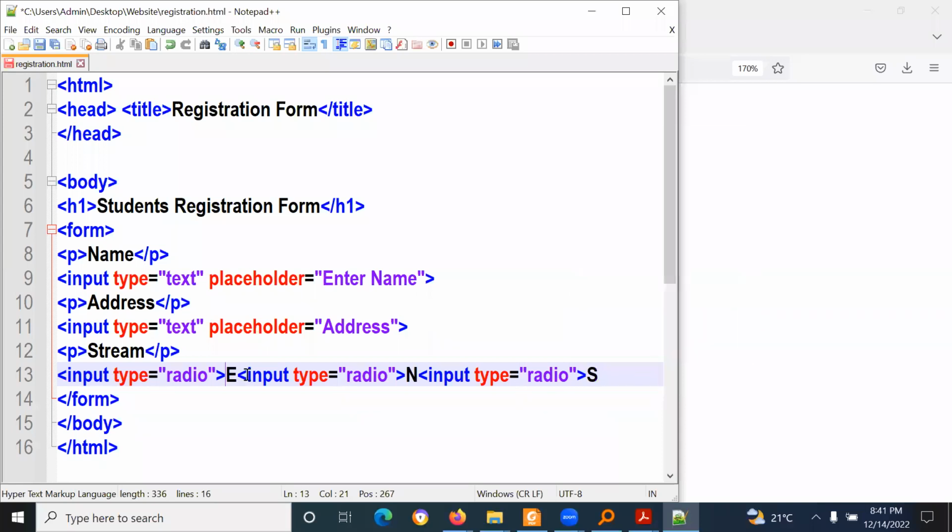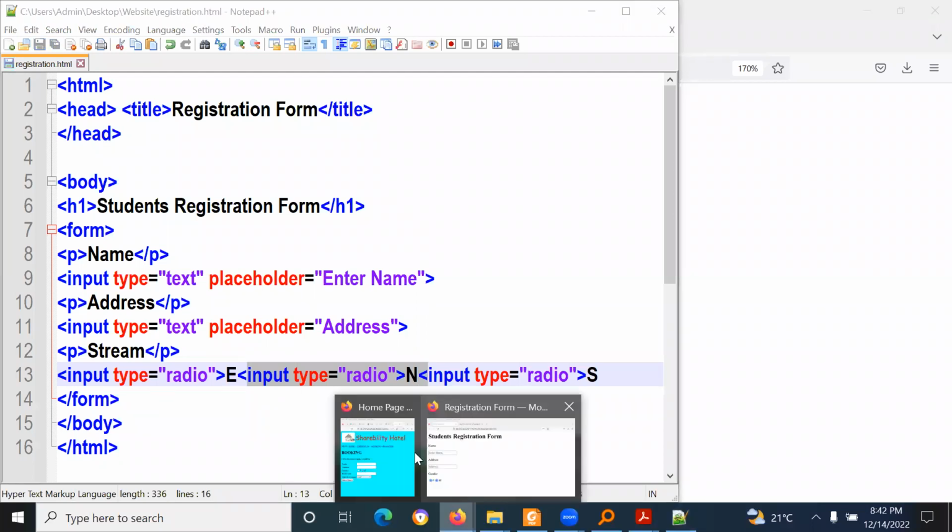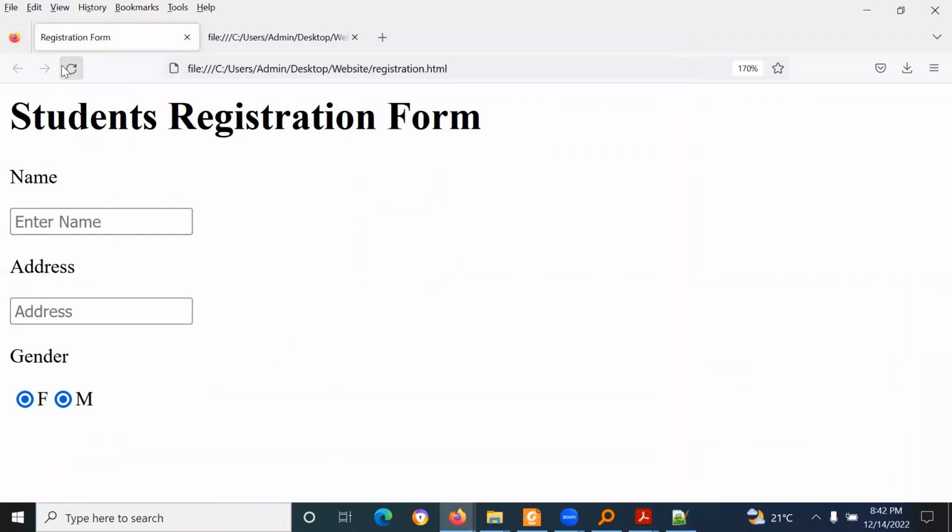So east, north, south, input. If I had three, you see that the child is supposed to select only one of those three. How do I make it that once I select one stream, the other is deselected?